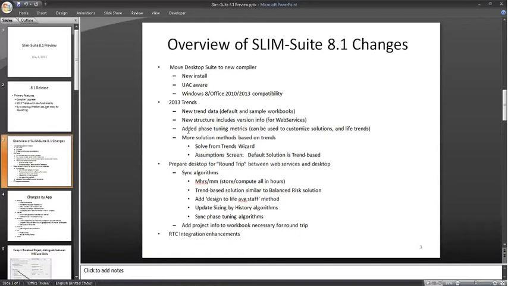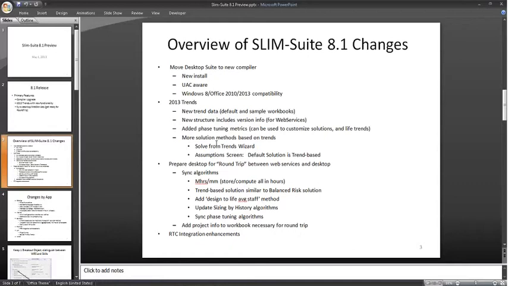Another thing that we've added to the trends is some phase tuning metrics. And this is very interesting because we've not only added the metrics and the generation of these metrics, but we are using these in some new solution methods in Estimate. And I'll be walking you through an example of that too.